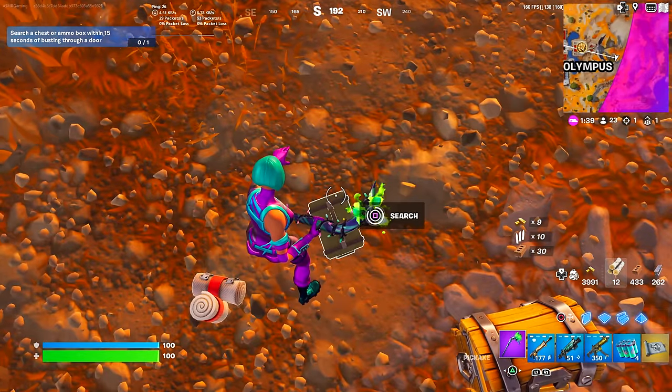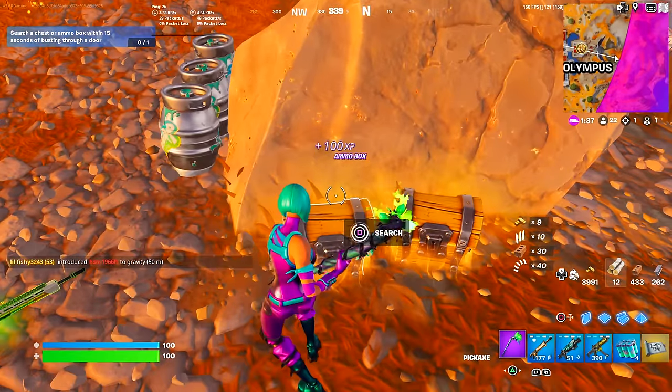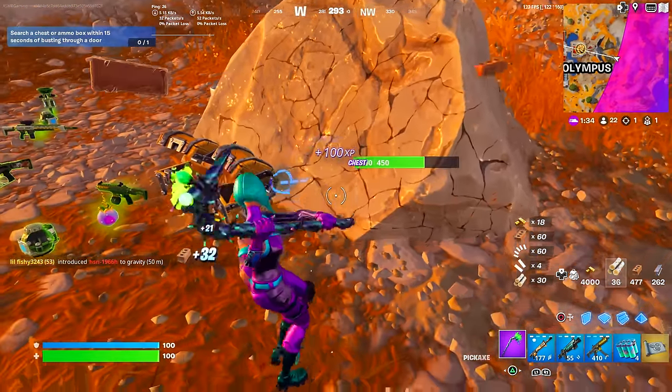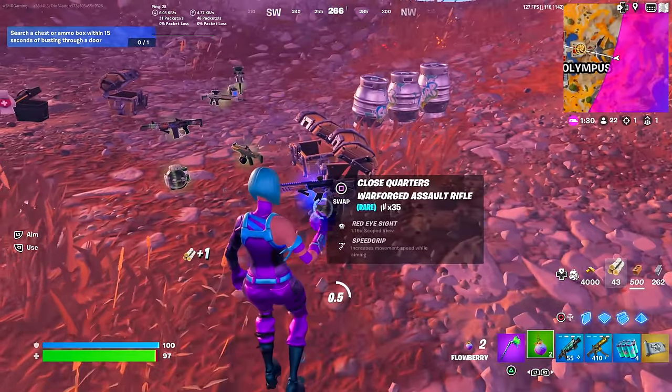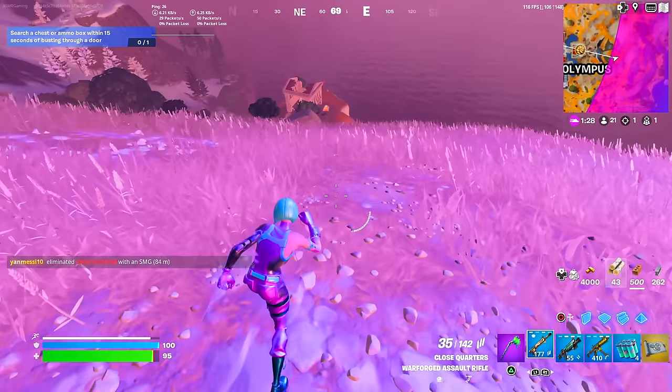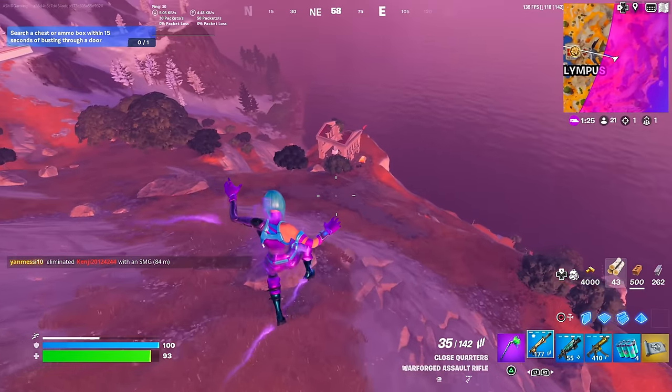Okay. I feel like I'm finding the same assault rifle and shotguns and green loot the entire game. Okay. Let's eat this real quick. And let's jump off this. Woo-hoo. Let's go down here.